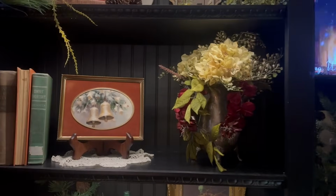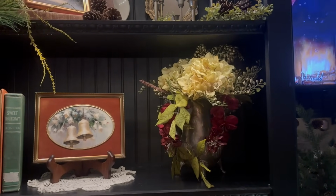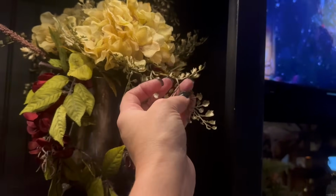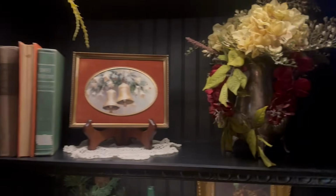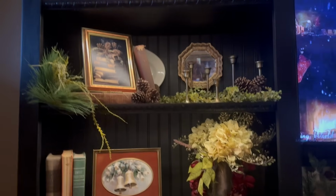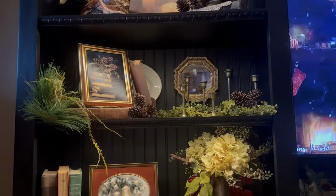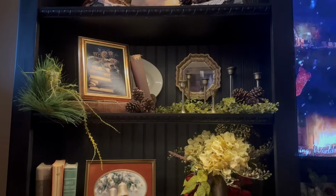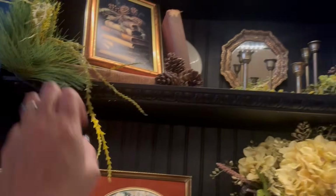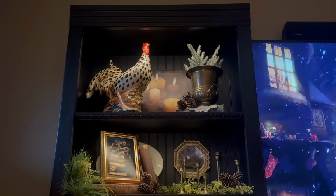This shelf, I love it as well. I left the arrangement I had in it for fall because I thought it worked well for Christmas too. I did add the gold greenery that I painted gold, my print, and that's what it looks like. On this shelf, this is my other print, some books. Everything is thrifted on this shelf with the exception of this greenery, the pine cones, and that's it. Everything else is thrifted. And then this is the top shelf.